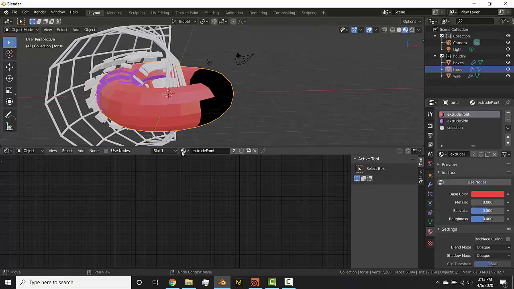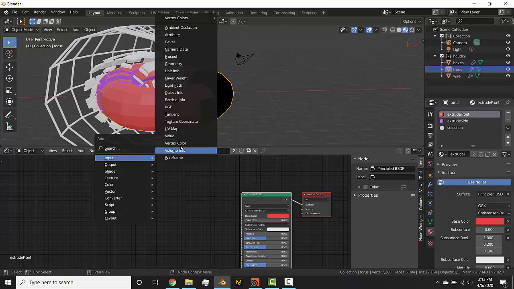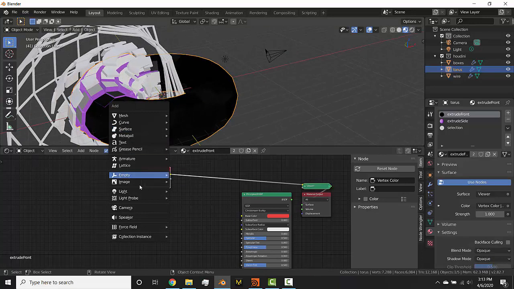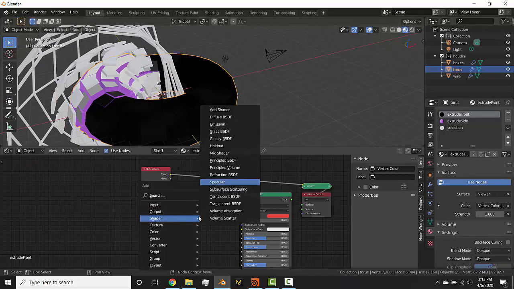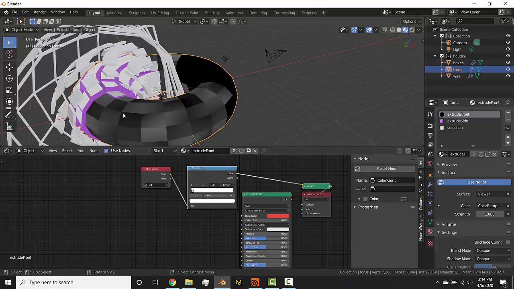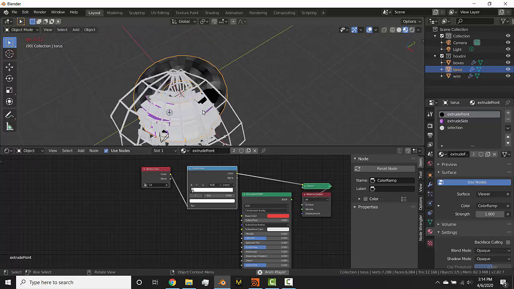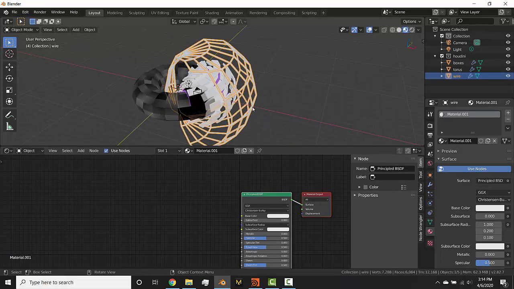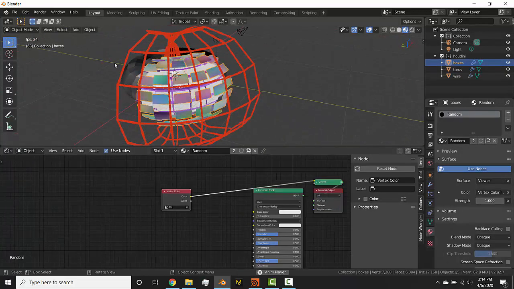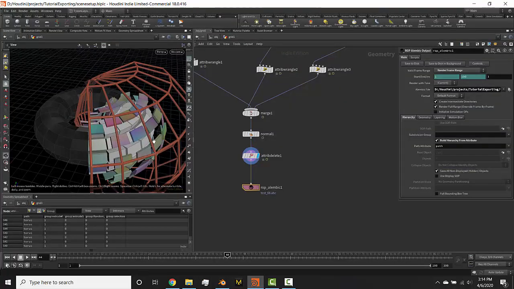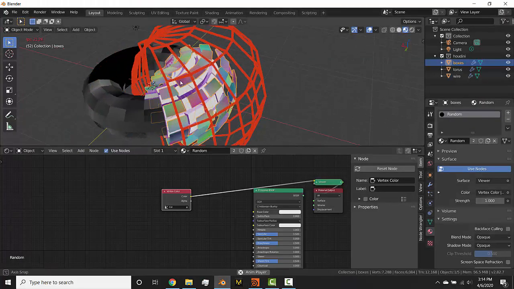So let's go to extrude front and just make sure we have some vertex data, and it looks really dark, but if I go to shade converter, color ramp, and if I bring that in, I can see that there actually is stuff there. So that's cool. I'm just gonna go in and add basically in the vertex colors on each. So this is more or less what we got from Houdini. This is what it looked like in Houdini. This is what it looks like in Blender.